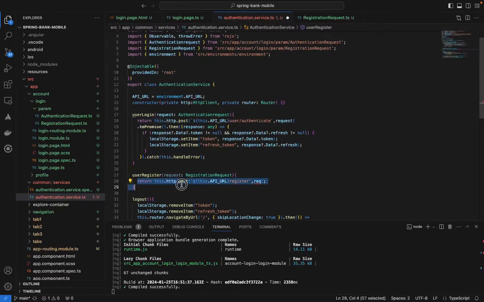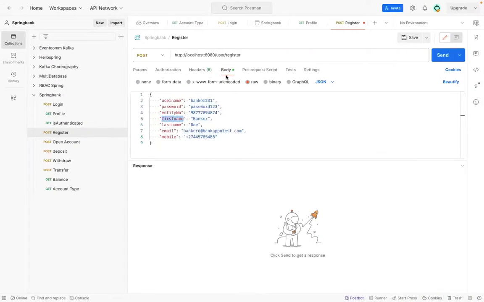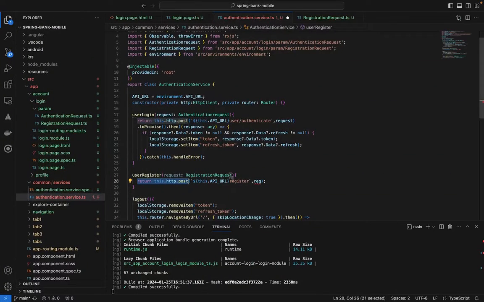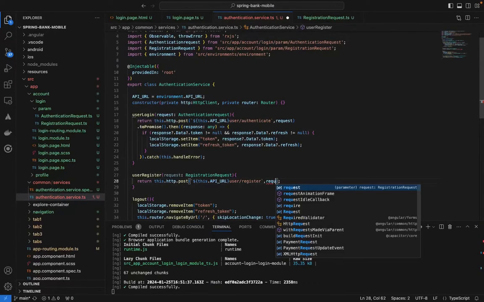Then we are doing an HTTP post. The API that we want to call is user register, like that. So then here we're going to pass in the request.